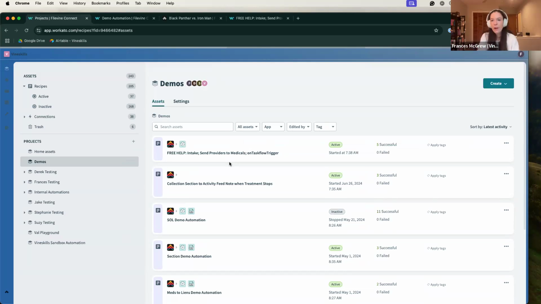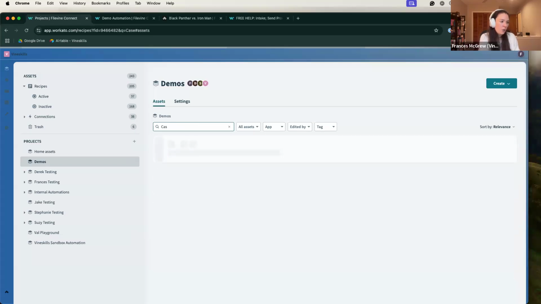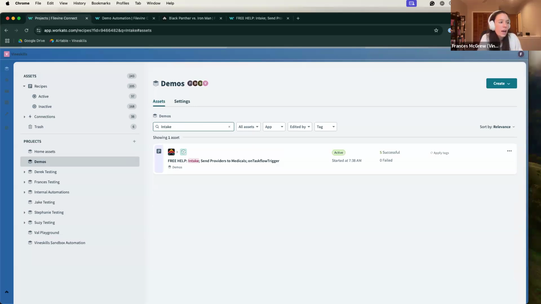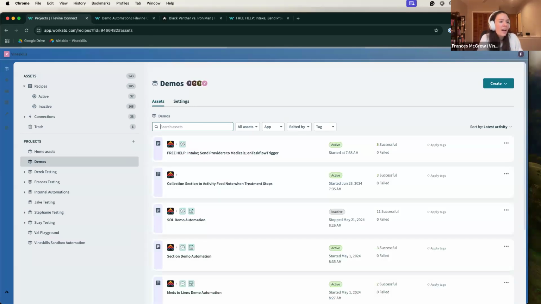That way, if I have 5 different automations working in my case summary section, I can just come in here and start searching case summary, or I can search intake, and I can pull up any and all automations that are dealing with that. Again, it might seem like silly organizational tips, but so many clients that I help out, a lot of issues stem from not really knowing what's turned on, not really knowing what automations are running within which sections. And if they're vaguely named, that can cause issues because then you have to click into them and try to understand what each one is doing.